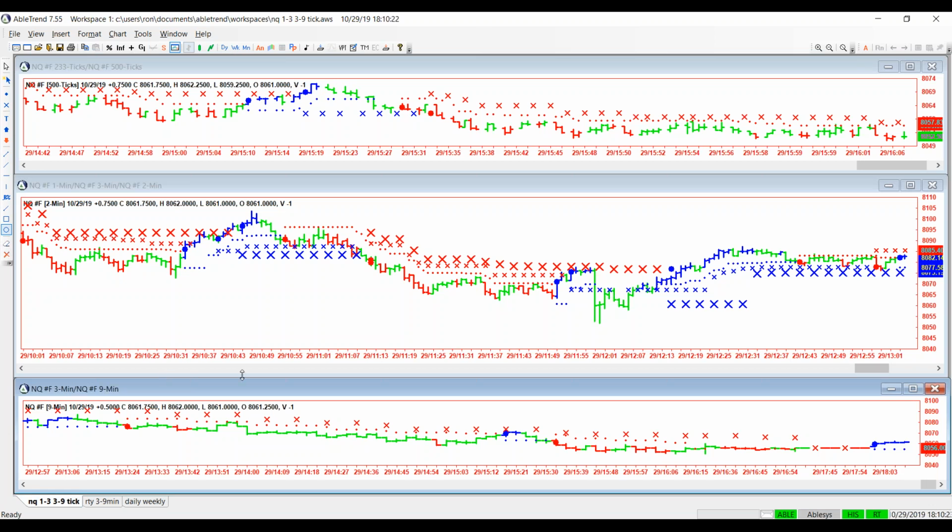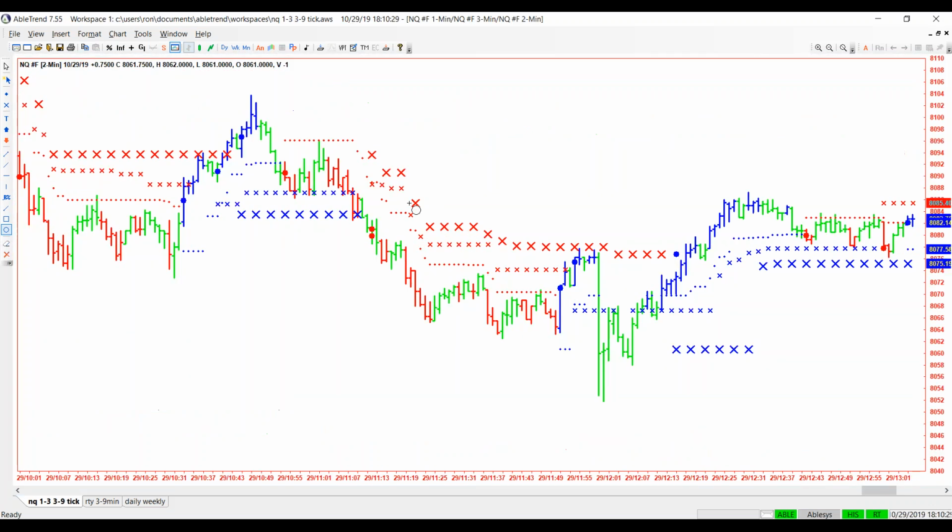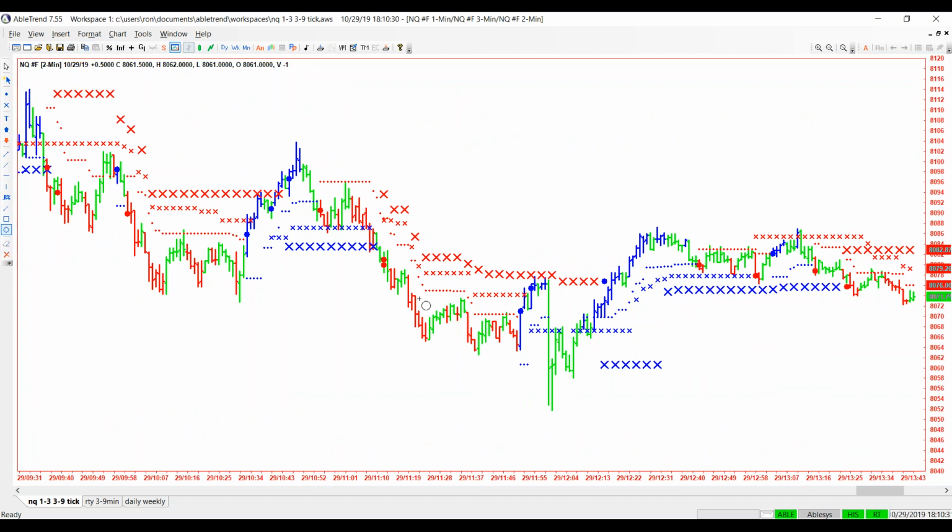Now, I use 3 time frames at once, and I don't want to confuse anyone, so we'll keep it simple. Looking at a 1, 2, 3 chart, which is our main chart, keep in mind, the Fed meeting is Wednesday. There are about 8 or 9 meetings a year. It's been this way for years. A couple days before, it's usually a very narrow trading range, very choppy.